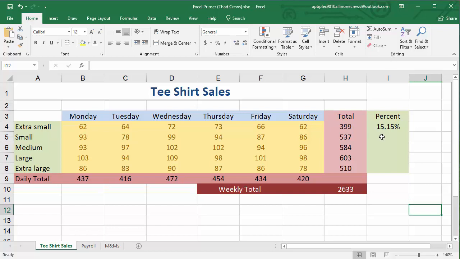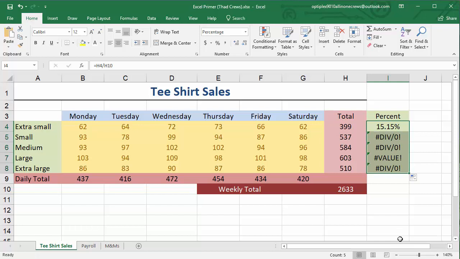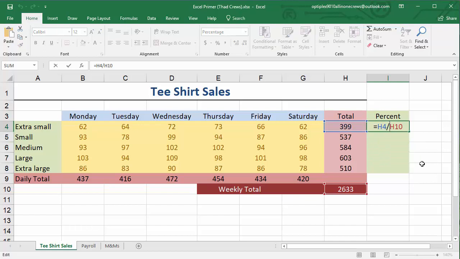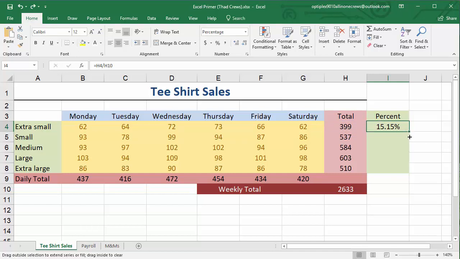And you might think that was pretty easy. I want to get the percentage for small, medium, large, and extra large. I'm going to copy this formula down, and it doesn't work. Why did this not work? It seems like the same thing we've been doing before. Well, let's understand why this didn't work. I'm going to undo the copy I just did, so I'm just down to my formula here. What's wrong with this formula? H4 divided by H10. That's the formula for calculating a percentage. Why doesn't it work? Well, it does work here. Why doesn't it copy? So let me copy down just one cell. Again, it doesn't work.